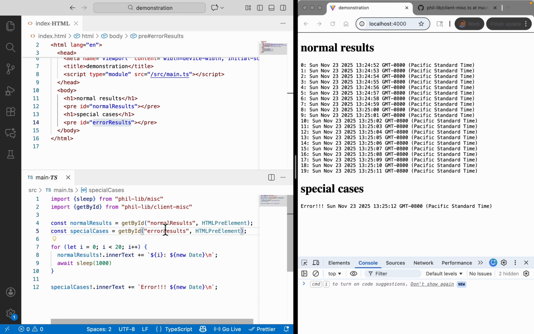Again, this just happens all the time. The first thing I do in a program is try to reach out for the elements that I need. And why not do the error checking at the same time? It just makes me feel so much better.